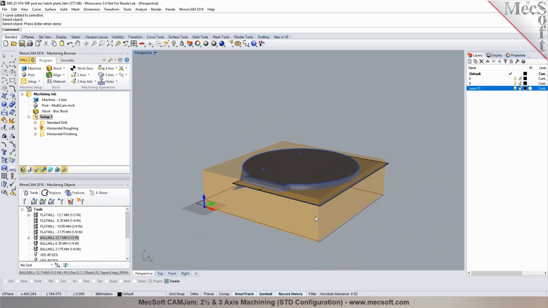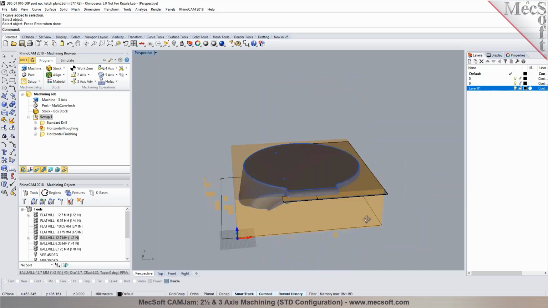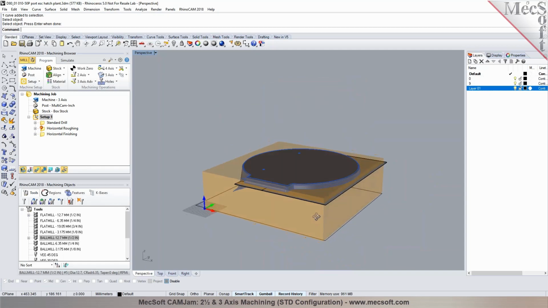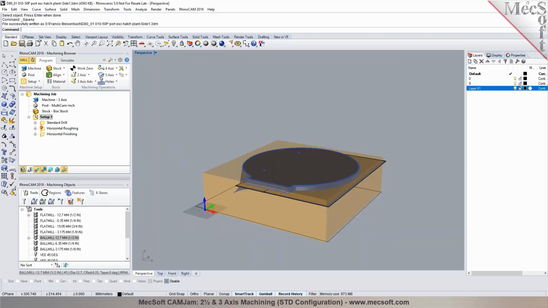So now we need to machine this side number 2, right? You would actually have to flip the part over and machine it. Mm-hmm. So if you were doing this in the standard configuration, then you need to actually flip the part in Rhino, flip it over 180 and save it as another file. So here I can save this as side number 1. And then it would have to flip the part and program the side number 2, which means you reorient it so that you establish your XYZ coordinates.